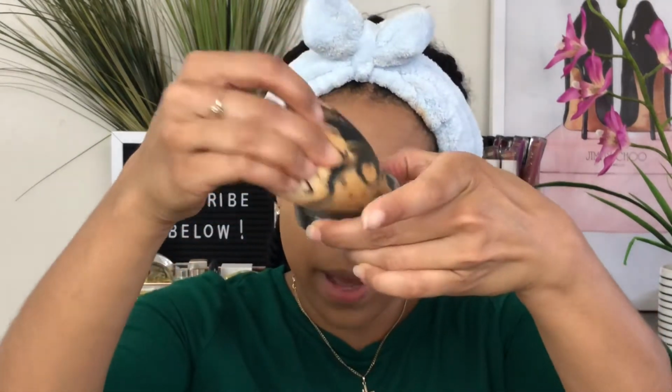Now, however, if you do go in with a sponge for your powder, you go into your powder and you get a lot, right? You want to make sure you press that excess off on your hand or tap it off before going in to your face. And when you go into your face, you want to make sure that you're pressing that powder in until it kind of dissolves away. You don't want to just leave it there unless you like that baking mechanism. That's totally on you. I am not into the baking.